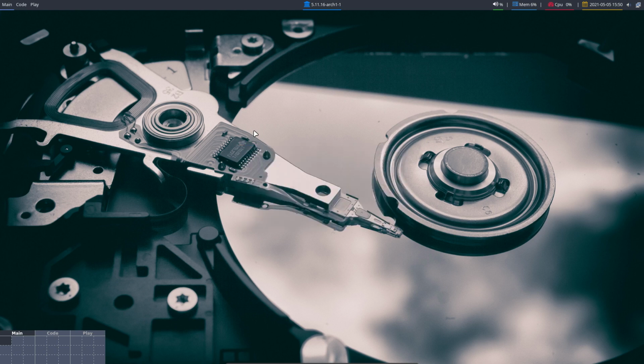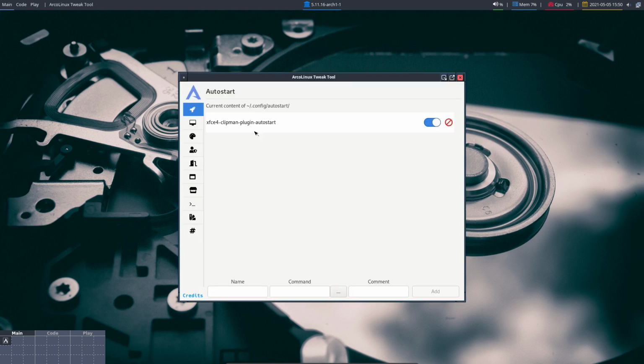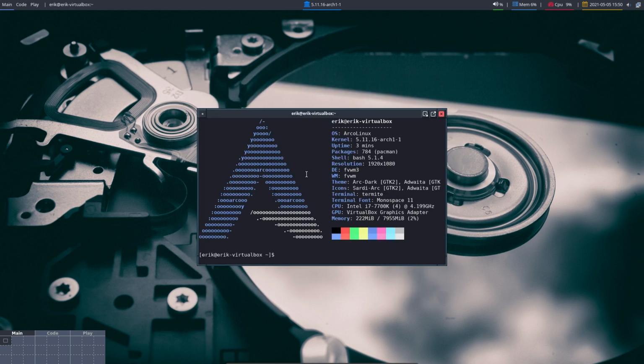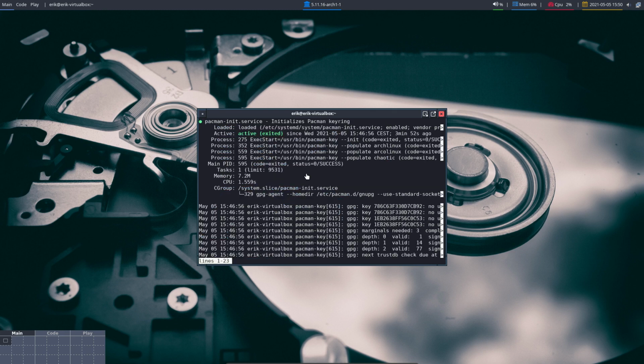And for the guys who said, hey Eric, this error there, the error is gone. Why is it gone? Because of the key. sudo systemctl status pacman init service. We're all good, activated. All the keys are okay because of this key.